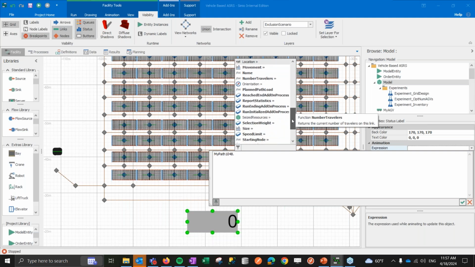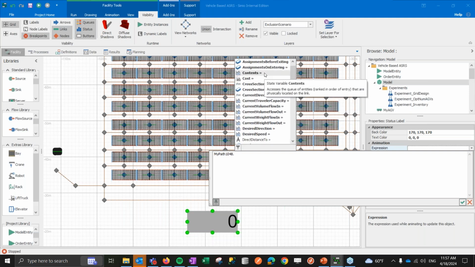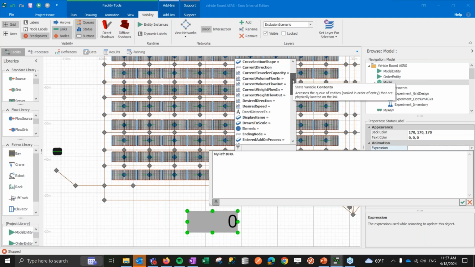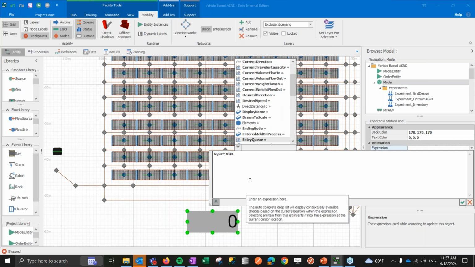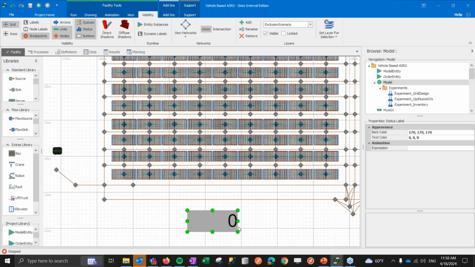So in the spirit of getting to some other questions, I would say take a look at these functions, shoot me an email, and we can iron that out. But you do have some options, and this is generally how I check that for myself. I say that mastering Simio is not about knowing everything, but knowing how to find the things that you're looking for. So yeah, let's take that one offline.